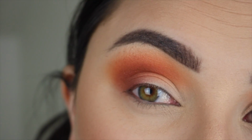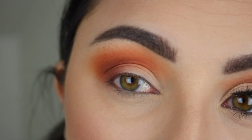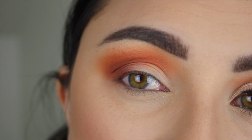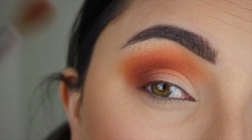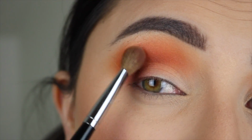But really the key for creating looks like this is just spending some time blending and using multiple colors. 2 colors is fine if you're in a hurry and you just want to add a little bit of contour, but you want to use more like 4 or 5 if you want to create something that looks kind of like it fades out and you can kind of see multiple color groups in it.